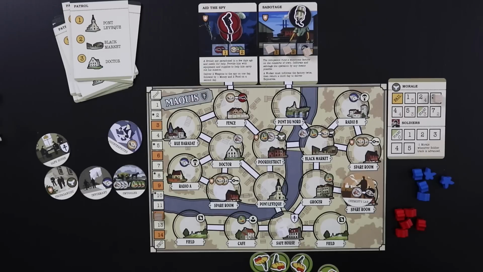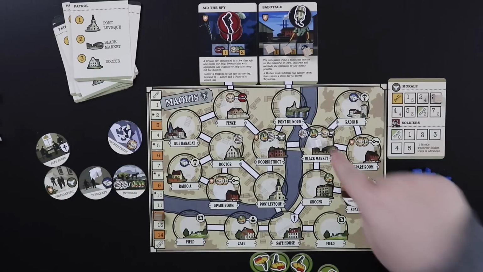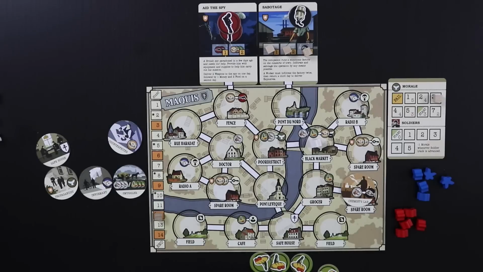that since we're so close to the end anyway, we're just going to say screw it. We're going to come up to the black market and we're going to trade for the money that way. And then we're going to try to just die aiding the spy because we'll get away with it. So let's hope that nobody messes us up here at the black market. Oh, this could be really ugly.